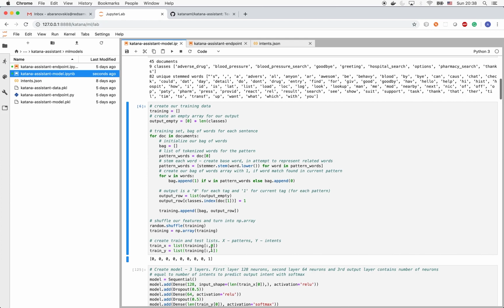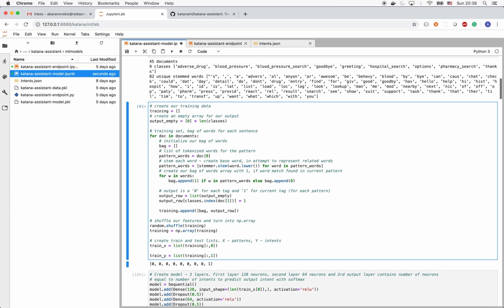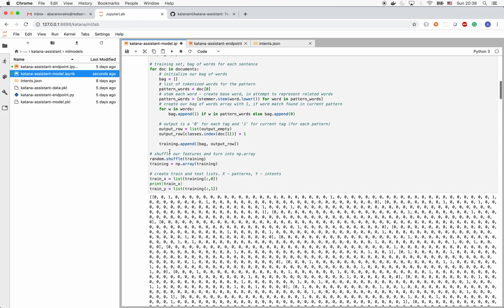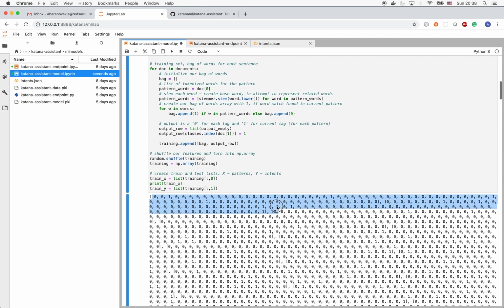To understand it, when you run the code, you can just, for example, print the training data for the X input, and you see the outputs.